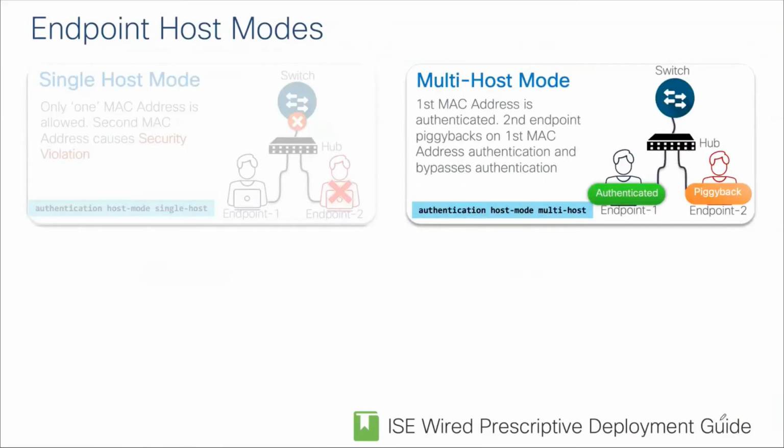But sometimes it's nice to have multiple devices hanging off of a single switch port, right? Maybe you've got somebody sitting in a cubicle, they only have one network drop, but they've got to have multiple computers to do their job to develop something. So maybe that's a nice thing. But keep in mind that you're limited because you've got one VLAN for everybody to ride on. And then it's a matter of, well, whose VLAN is it? Is it the first person that decides the VLAN, or is it the last person in that decides the VLAN? So now you can have two different endpoints fighting over what the VLAN should be on a single switch port.